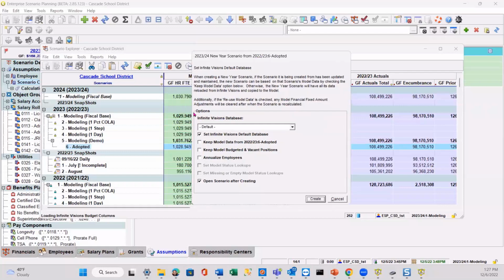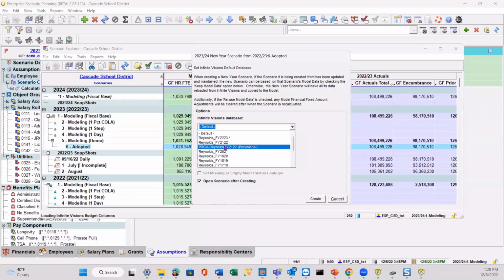Okay. So now everybody knows, or maybe you know, in your ERP, like in Vision or Business Plus, you have a database, a Vision database or a Business Plus database. And ESP does its best to look to see which one is the current one. But you can use this pull down menu, and hopefully these look somewhat familiar to you. You should see a list of your databases, usually broken out by fiscal year. And by default, we try to find the one that's the current year, and that will be the default. The little asterisk means default.